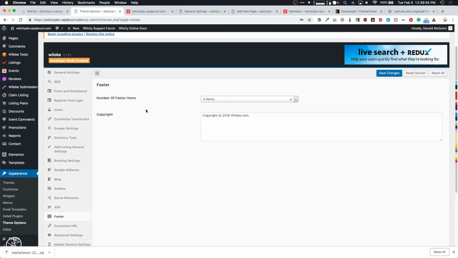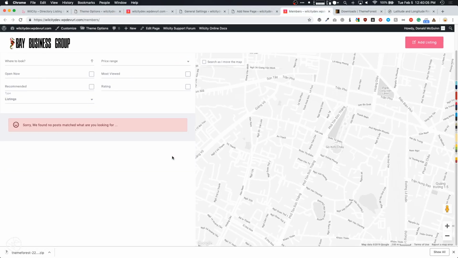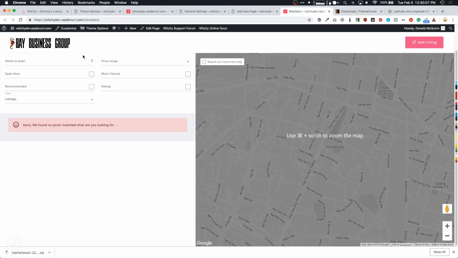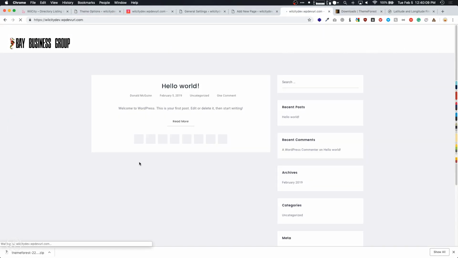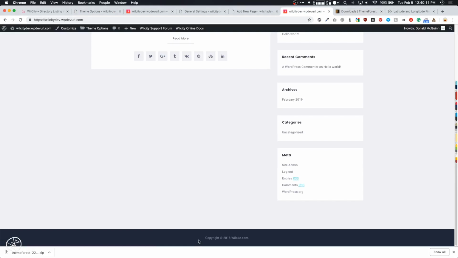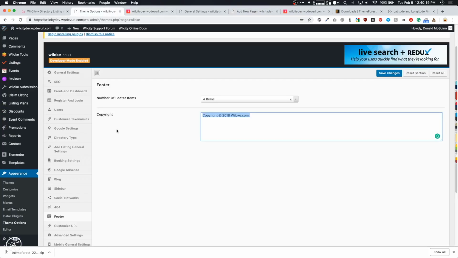Your footer. So if you want to add items to your footer, you have the option of 432. And then, of course, you can change the copyright notice at the bottom. And you're going to see those towards here at the bottom. Let's see if I can get it to show. Yep, down the bottom. Your copyright down here. And then, of course, if you add widgets, your widgets will appear up here above that bar. So you have those options right there.